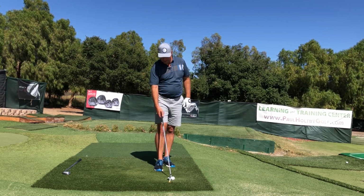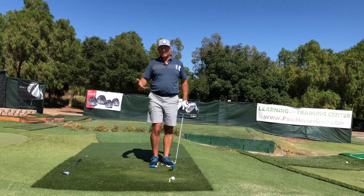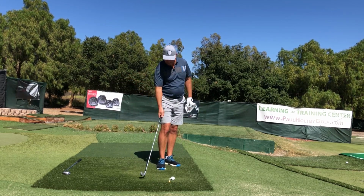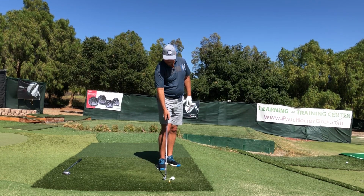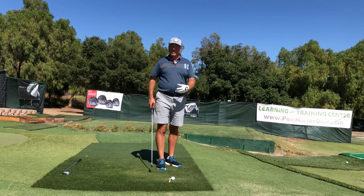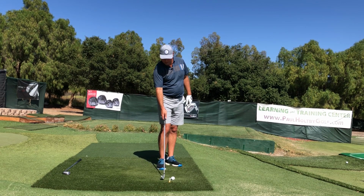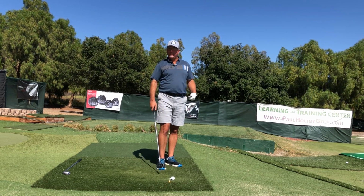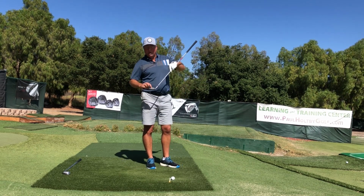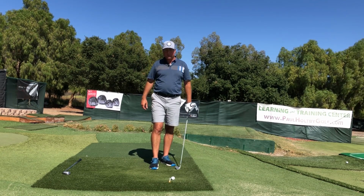So if you're adding loft to the club and coming in and trying to hit it with a reasonable angle of attack, you're just not going to compress it as much. And so in those cases, a lot of the time, you're going to catch the ball fat, which of course you're not going to compress because you're compressing more of the ground than the ball. And if you bottom out behind it, but you miss the ground, you're going to catch the ball on the way up and hit it thin. And again, you're going to lose all your compression because of rule number 3, you haven't hit the ball in the sweet spot.